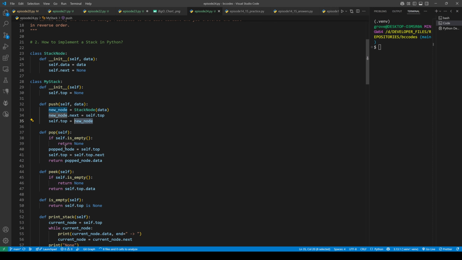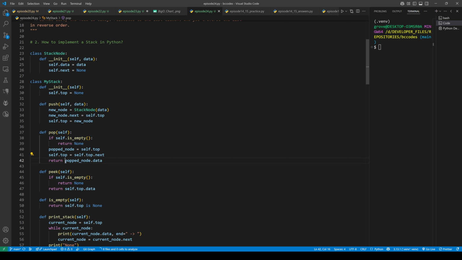Pop is doing something similar, except that it's first checking to see if it's empty, because you can't pop an empty list. Then it is making a reference to the top so that you can print the data, because here you're overwriting the top with its next reference, meaning the next node being referenced in self.top.next now becomes top.